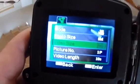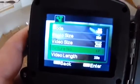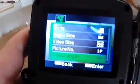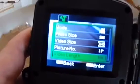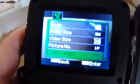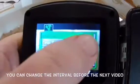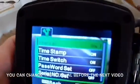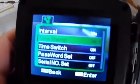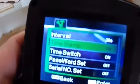Video size, again, picture numbers, how many it takes in a burst. Video length, I've got mine set at 10 seconds. After 10 seconds it stops and it waits for a few seconds before it starts another video. Again, that saves space. Interval 30 seconds there before it starts another video. Time stamp, in other words, when I take a video or a photograph, the time stamp is on there.